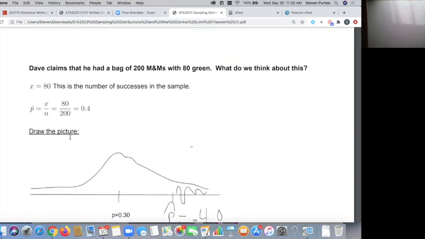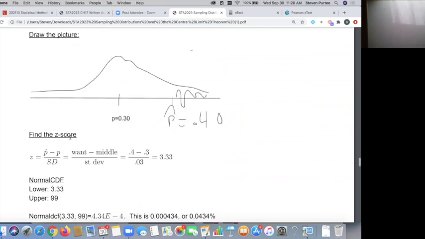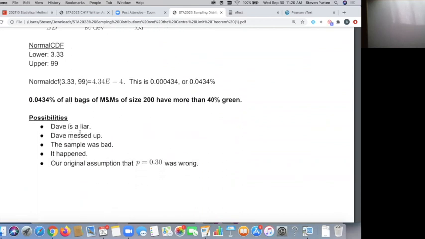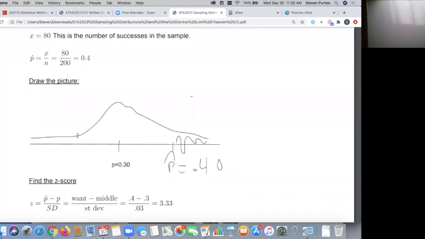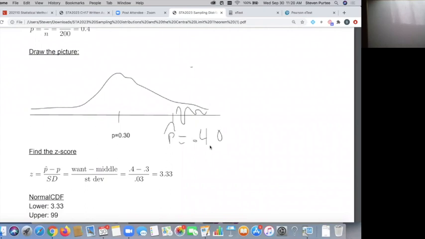But then let's say we went and checked Dave's math. So we went over and we looked at his M&Ms ourselves. And we say, okay, no, he didn't lie to us and he did the math correctly. So that's the second thing we want to check. Did he mess up? Well, then what's the next possibility? He actually got this bag of M&Ms. My next thought would be, well, there must have been a mistake at the factory then. There was something wrong with that machine. The machine should not be spitting out 40% green M&Ms when all the other bags have an average of 30%.